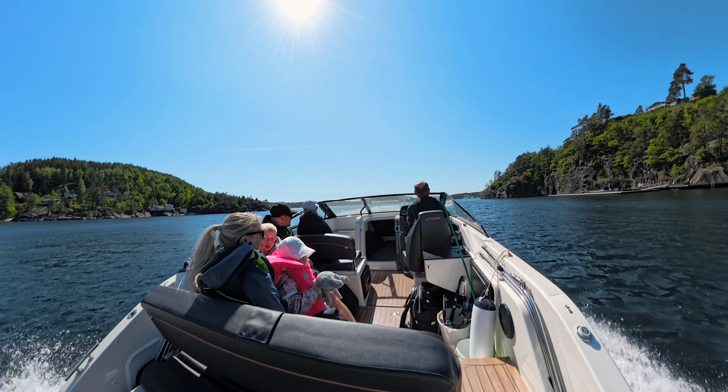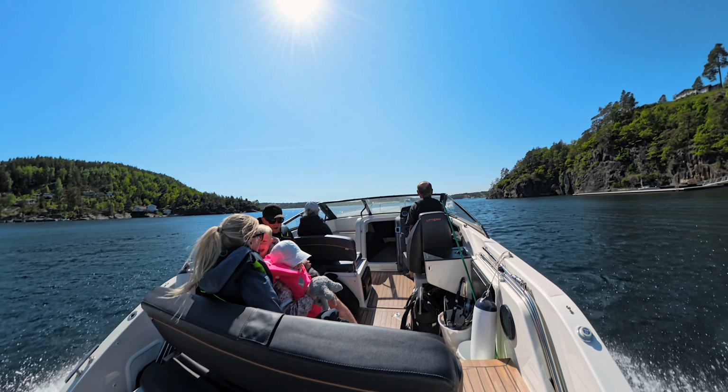Not because of the quality itself, because I have all the cameras for that. I have the Pocket 3, for example, but it's such an amazing camera because of the versatility and that it records everything. And with a little bit of signature spice added to the colors, I mean, it looks really, really good if you ask me. So if I started today, this would be one of the first cameras that I would invest in.